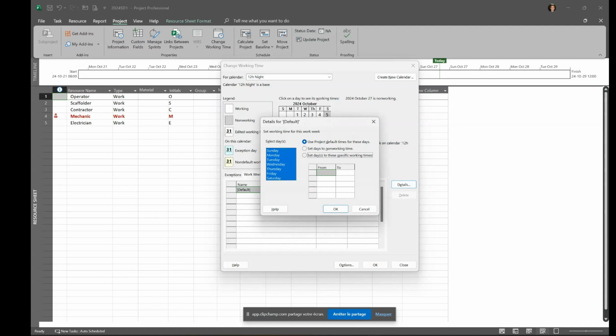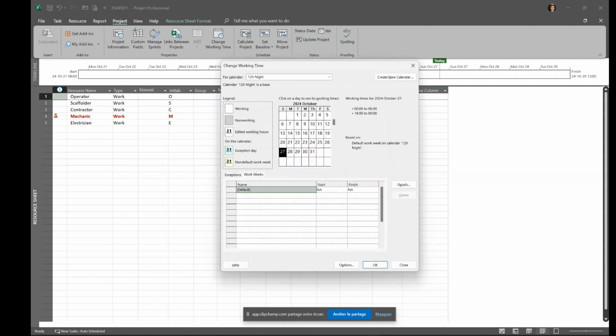And this one is going to be a little different. So let's click that bottom setup here, and they're going to work from 6 p.m. to midnight, and then from midnight to 6 a.m.